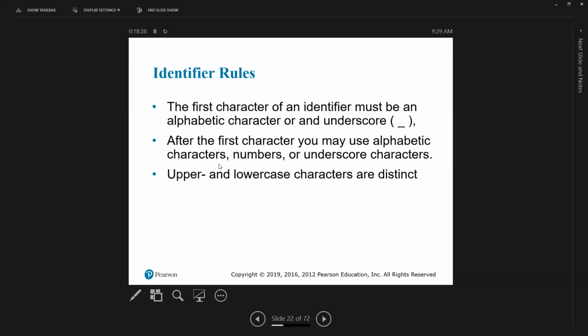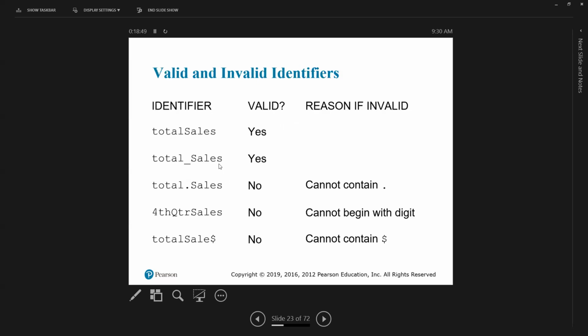You can have a mix of uppercase and lowercase. Normally you start with a lowercase and then words after that, the first letter gets capitalized. And then no other special characters. You're not putting exclamation points or that kind of thing, okay? No spaces for sure. Everybody with me? And try and make it make sense, something that deals with what you're talking about.